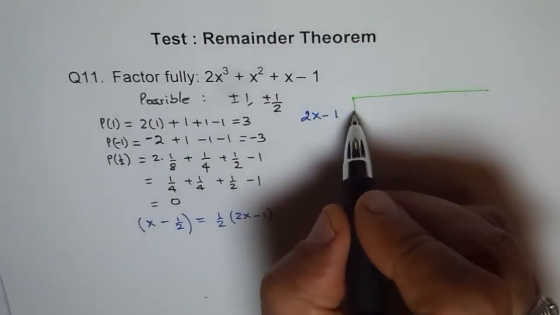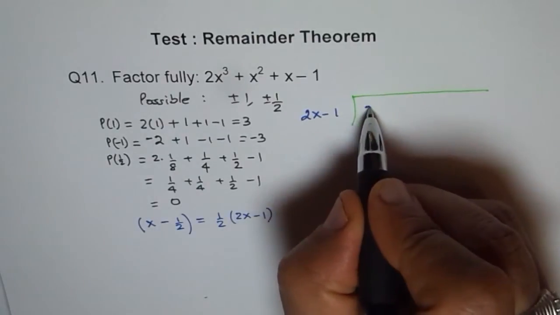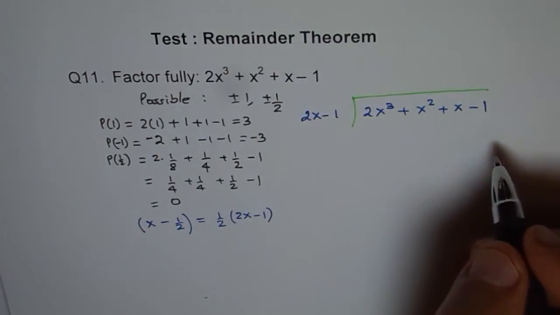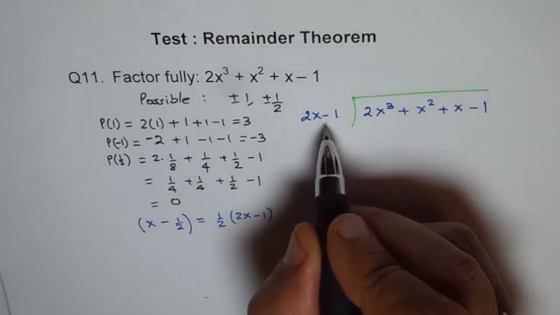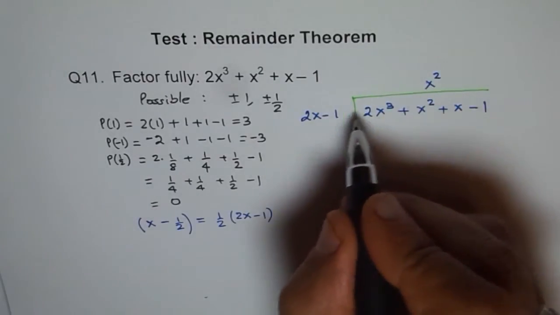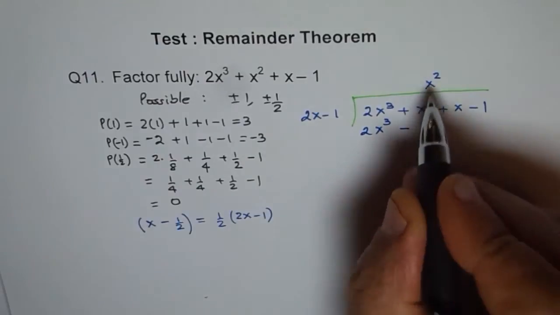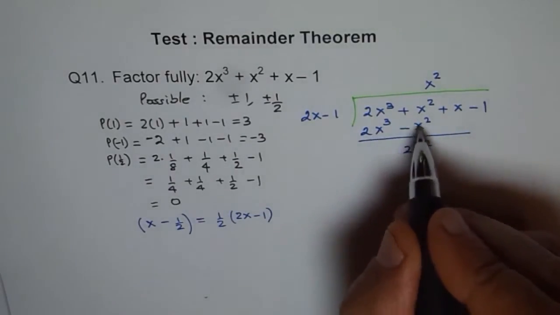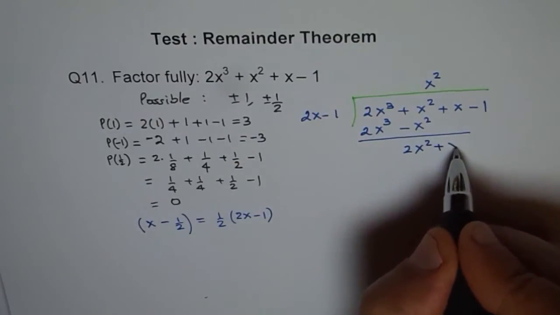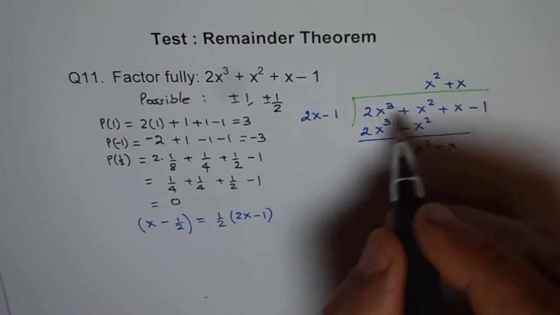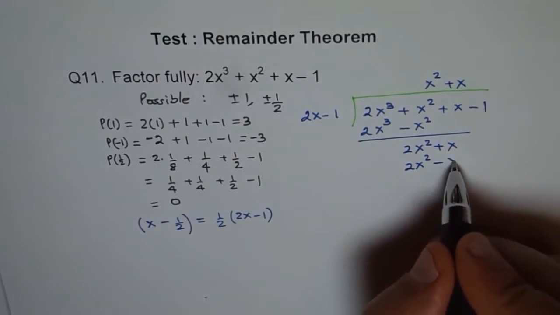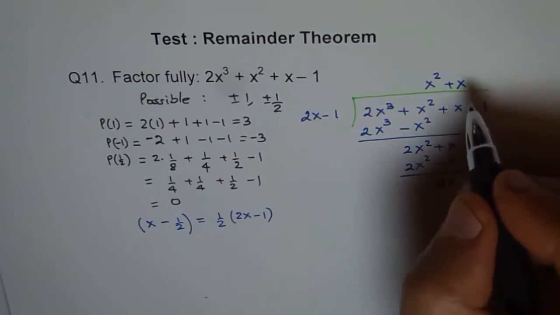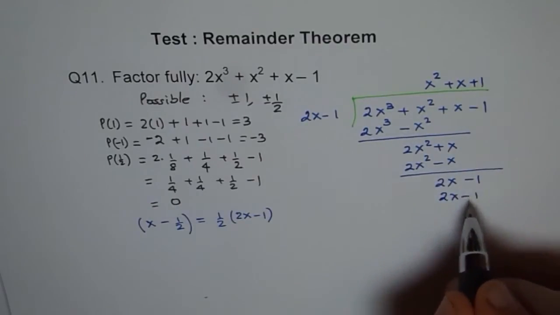So we will divide this given polynomial with 2x - 1 to factor it fully. We get 2x³ + x² + x - 1. You should multiply 2x³ divided by 2x is x². So we'll write x² here. And then multiply with this. We get 2x³ - x². And when you take away, we get 2x². Let's bring down x. And now, 2x² divided by 2x goes x times. So 2x² - x and then we get 2x - 1. And that will go one time. 2x - 1, which is 0.